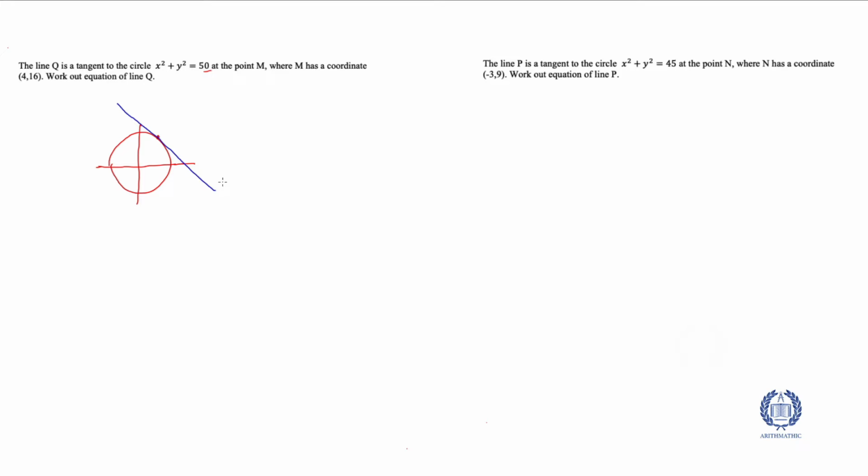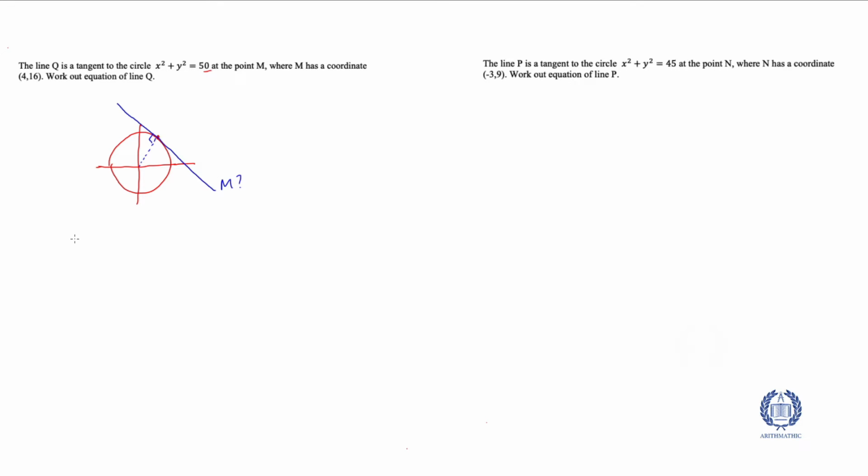So this is essentially your line, okay? And a tangent also means that it's 90 degrees from the origin. If my origin is right in the middle, this is going to be perpendicular. So a tangent has two things: it touches the point and it's also at 90 degrees, perpendicular. So the question is asking, find the equation of this line.